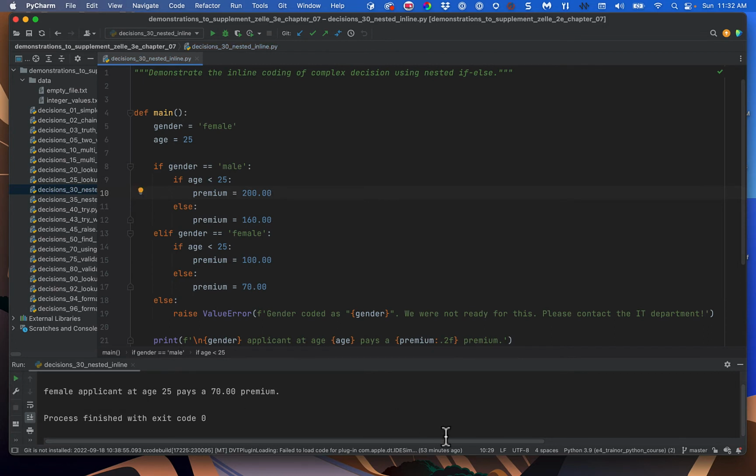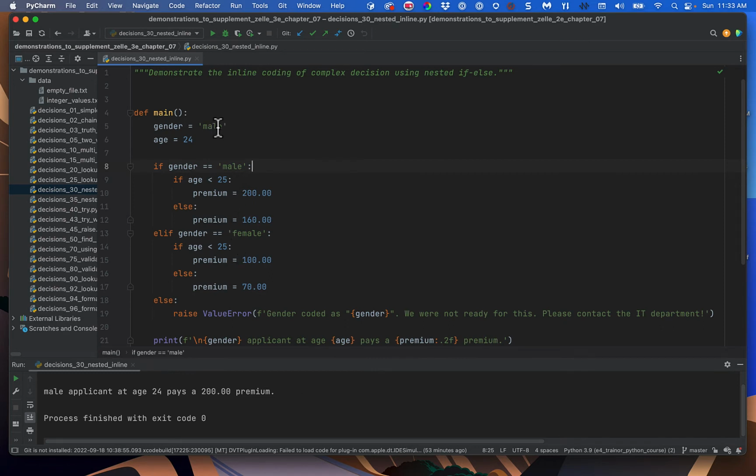Okay, so then it's 70. So 100 or 70, and then we could make it male and 25. So let's see what we get there. We get 160. That's good. And then if we change it again, male and 24, right? That's just under the boundary. Okay, we're doing some boundary value testing. So that's 200. Okay, that looks good.